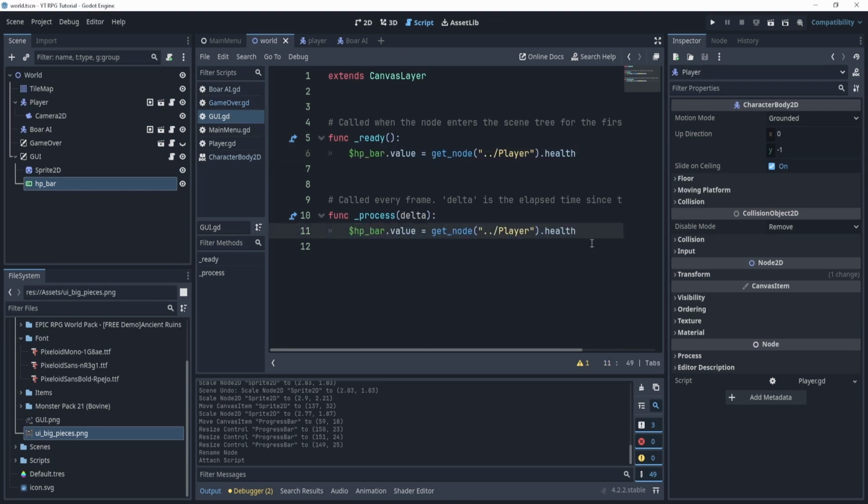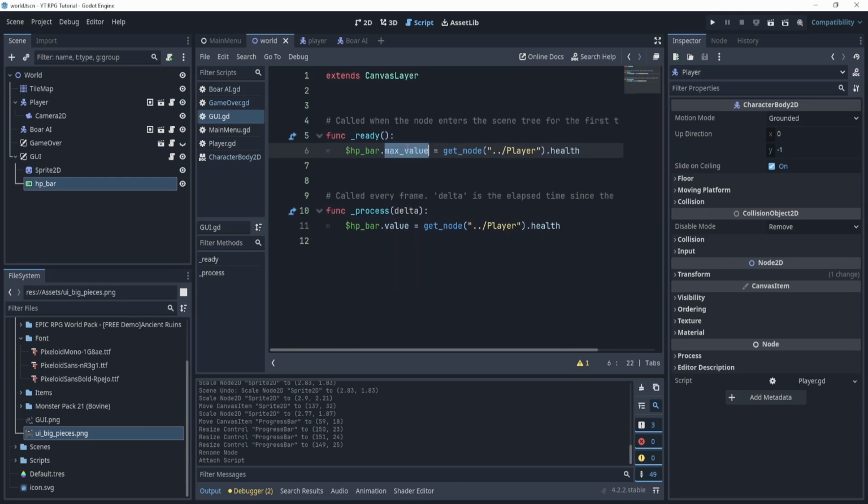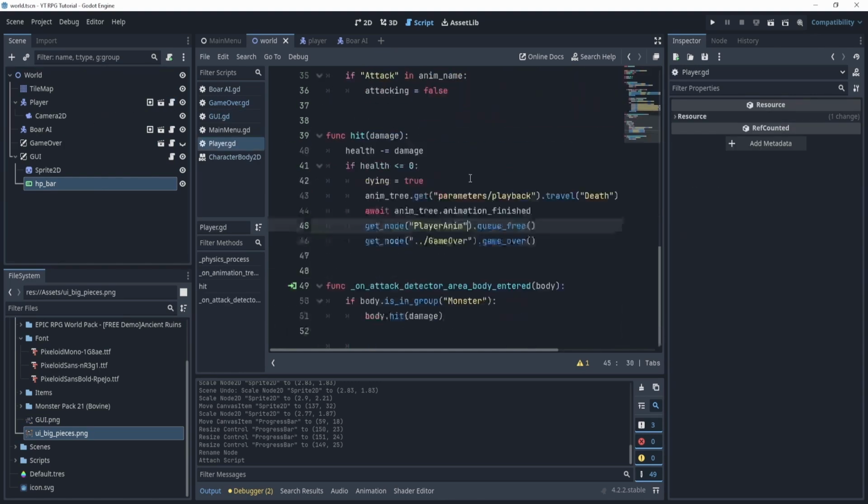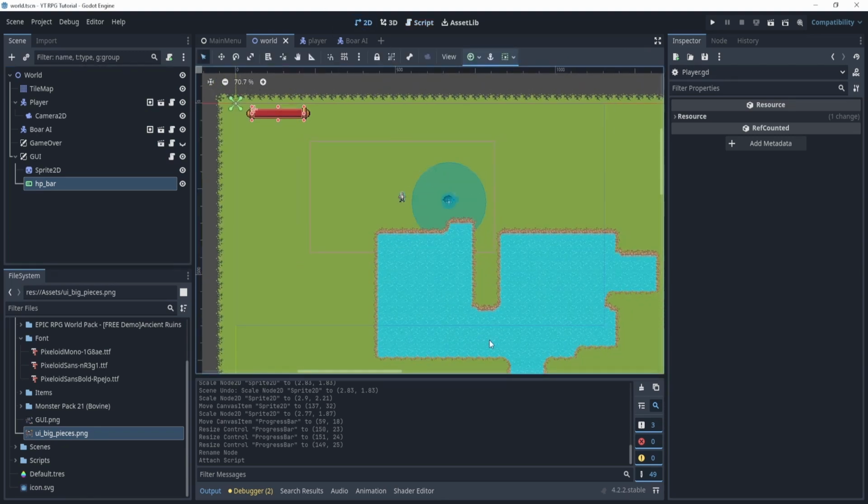Now what we can do is update this at all times. Here, we actually want to use the max value at the ready. So on ready, we're going to set our max value equal to the health. And then in process, we're just going to constantly be updating it. Now, realistically, we don't actually want to do this. I kind of want to give a performance tip. I have some videos on performance, but generally speaking, we don't want to just shove anything into our process functions, because this slows our game down. So ideally, what you would do is update the health bar any time you get hit. So realistically, you would put it here. That's something I'm going to leave up to you to do. I want you to try to do it yourself and see if you can update the HP bar from the player. Okay? I'll leave that up to you, but that is a suggestion that I would encourage you to look into.